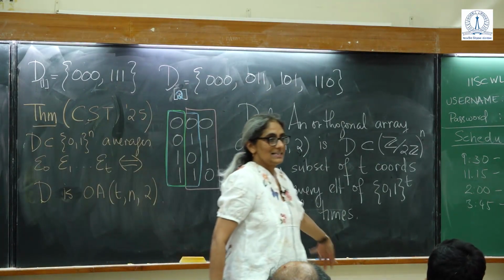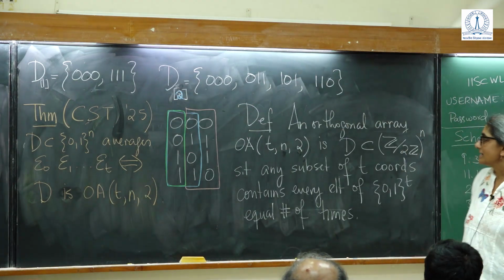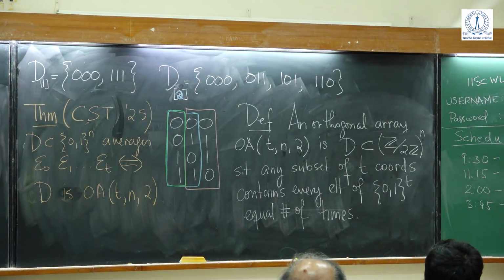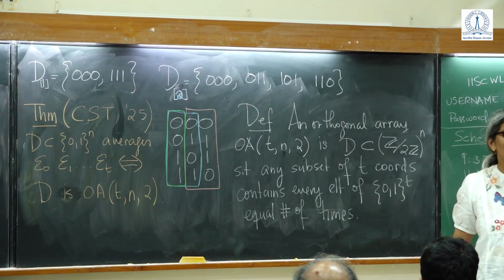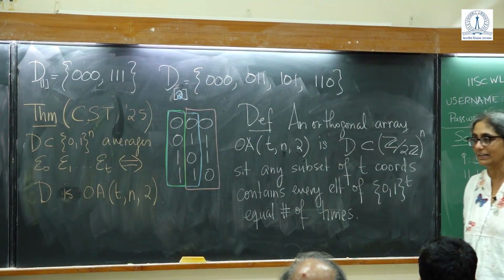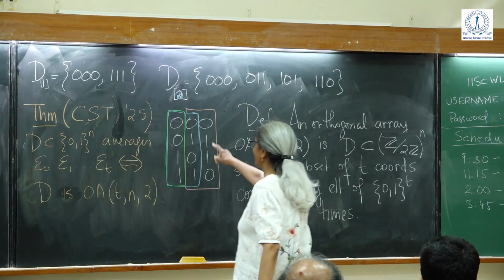Everybody okay with this? This is exactly orthogonal arrays. As I said, orthogonal arrays are really dear to the hearts of coding theorists. They really love this. If you look in that fat book of MacWilliams and Sloane on coding theory, for example, these things appear a lot. They like these. These are codes, right? These are like nice codes.